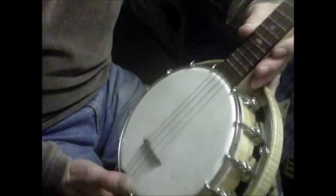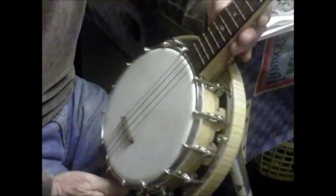Oh yeah, thank you. It's well seasoned wood. The thing is, with a lot of the new cheaper instruments, it's kiln dried wood and it can move on you. You don't want that. Lovely.